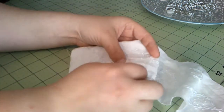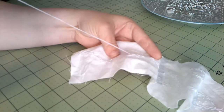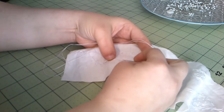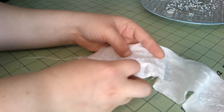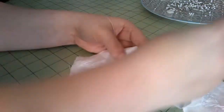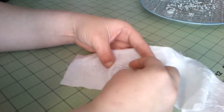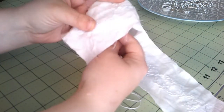And so I've been working with Ayrshire, I've been working with broderie anglaise, and that's where I learned the seed stitch, and I thought that'd be a really good thing to do here because it's going to be super sturdy and it's not going to pull or come out, say, when I need to wash the chemise or really anything else. I'm just going to move into a seed stitch here.